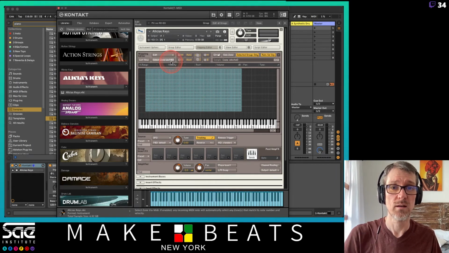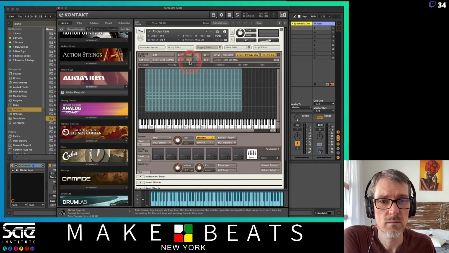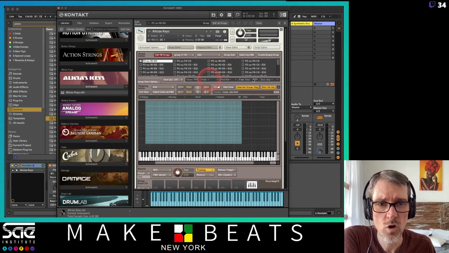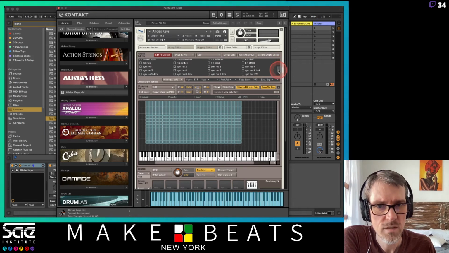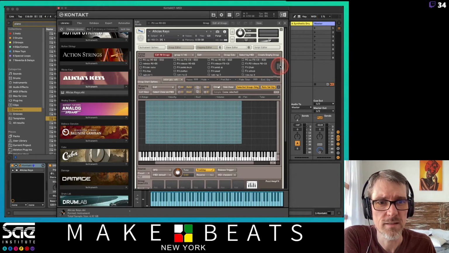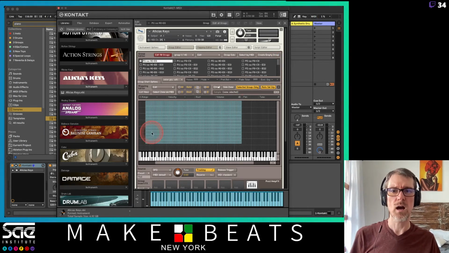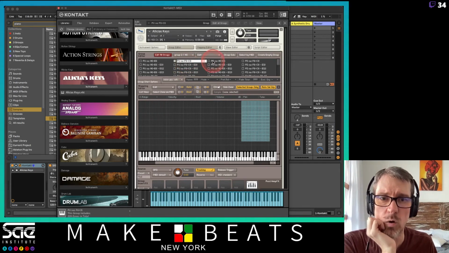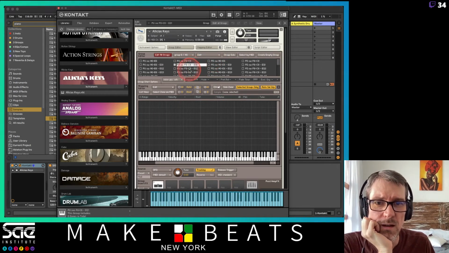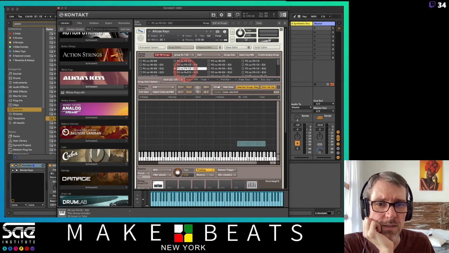So we can go through and actually mess around with all these groups. There's a whole bunch of groups in here, all the different effects and stuff like that. The groups are different sections, different recordings of these things, and some of them go across the keyboard. Some of them don't actually show anything on the keyboard here.